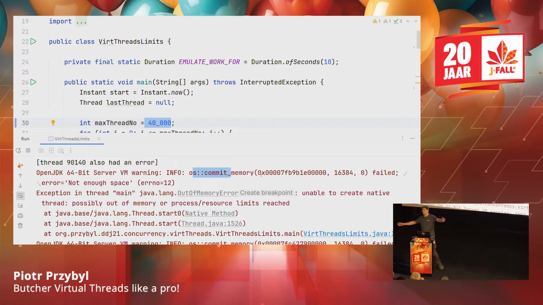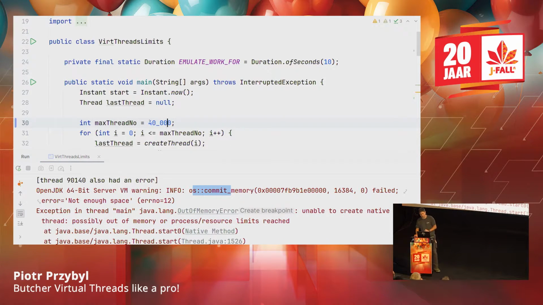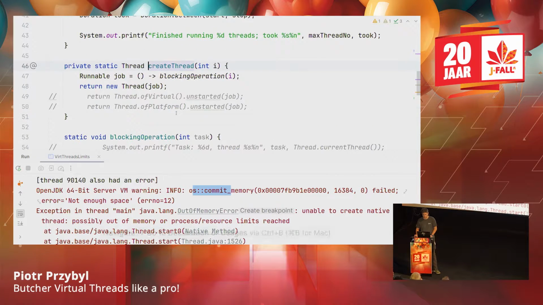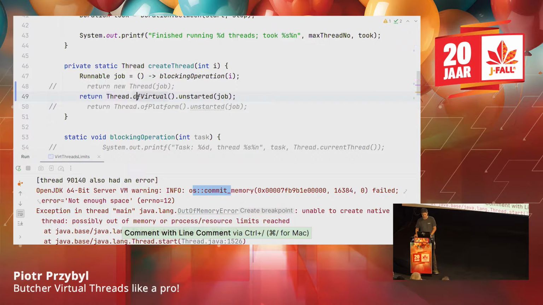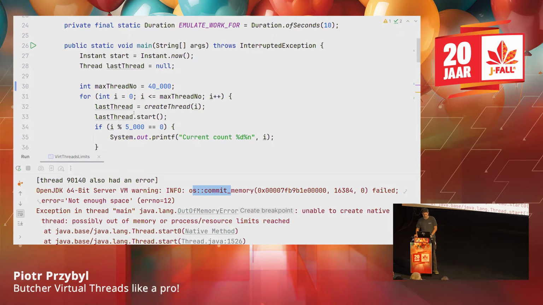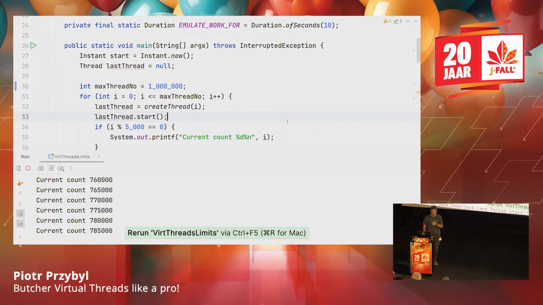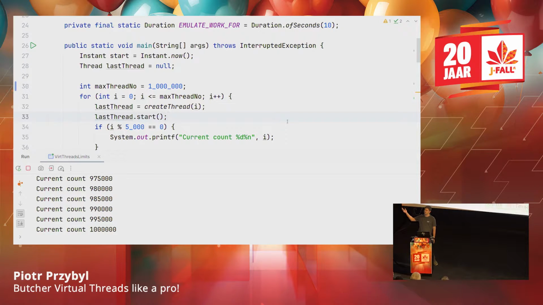So everyone is super excited. Now I can show you how to do it in no time. Instead of just using platform threads like these, you can go for virtual threads. So you can just go Thread.ofVirtual and unstarted. I could already start it, but I want to start it here manually, right? And instead of going 40,000 threads, I can try going for, well, not 100. Okay, let's go for 1 million. I mean, YOLO. Let's go for 1 million virtual threads, and let's see if my machine is capable of creating 1 million virtual threads.